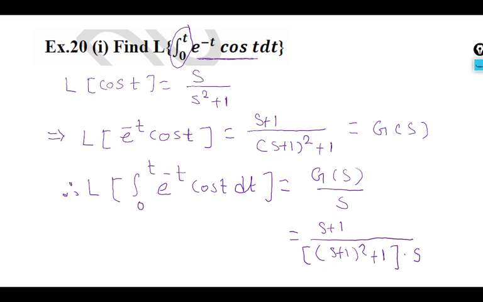So see how simple the property is. When we want to take the Laplace of integral 0 to t f of t dt, it just becomes f of s upon s. Divide it by s there. Exactly in a similar way you can get it here. You can take the Laplace of sine t first, and the Laplace of e raised to t then, and lastly the Laplace of the integral.